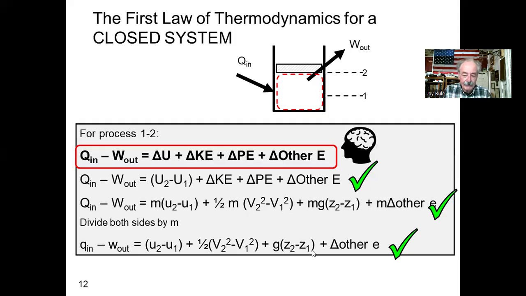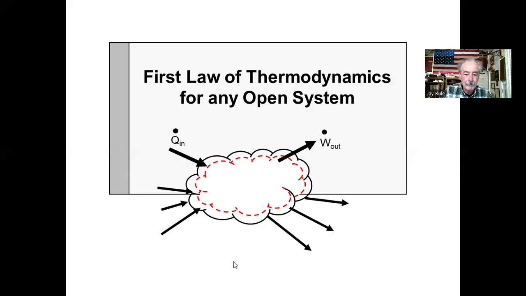And so what I've done in this slide is try to show you, here's your head. You've got this sort of formula sheet in your head, and you can generate the others depending on the problem you have. I hope this is helping get your wheels turning on how I can simplify what's going on in my head so I don't have to depend on a formula sheet. Okay, that's the closed system. First law for a closed system. We're done. Now let's talk about the first law for an open system, any open system.